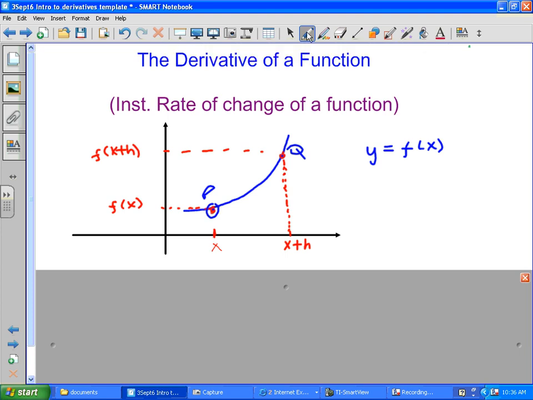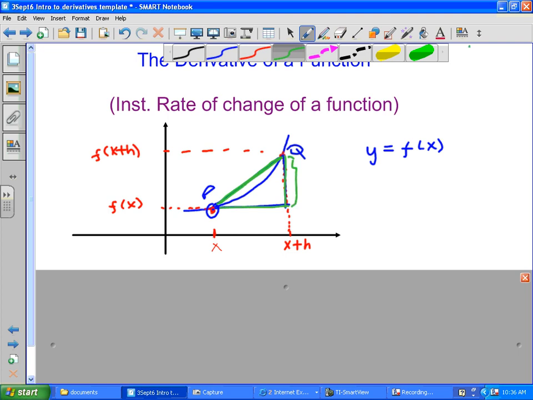So the first idea is you draw this line and you find the slope of the secant line. So what is the slope of the secant line going to be here? Let me use a different color there. This is our secant line, and I'm going to do rise over run for the secant line. What is going to be my rise, which is this distance over here?